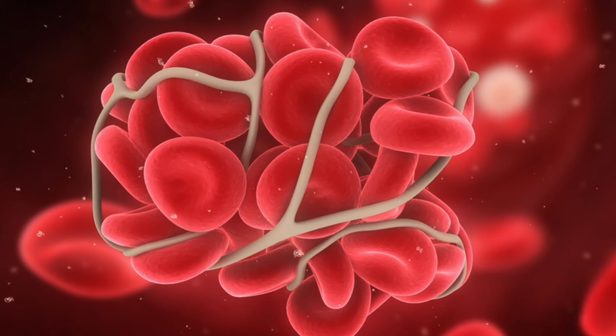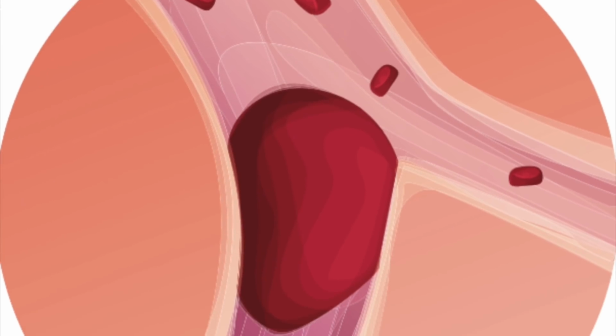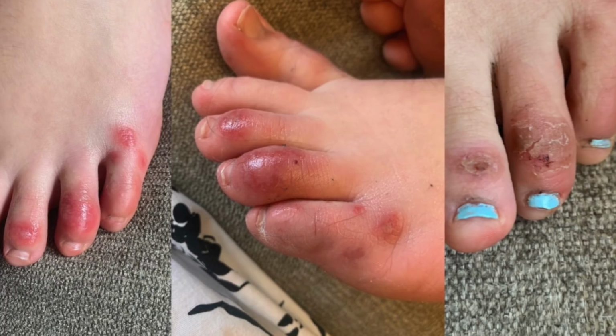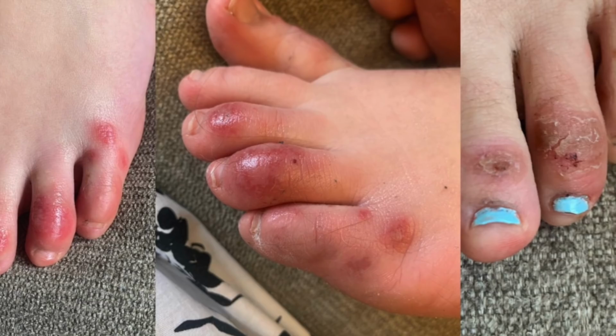It is thought that as the virus infects the body, one of the things that it does is it disrupts the lining in the small vessels. And when it does that, it throws off these micro clots that are very, very small. And as they move into the fingers and toes, where the blood vessels are very, very small, they can cause clotting in those little vessels that can give you this appearance of these red marks, or a vasculitis is what it's called, in the ends of the toes or the fingers.